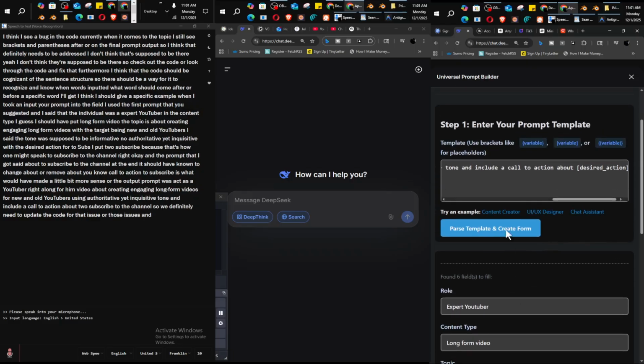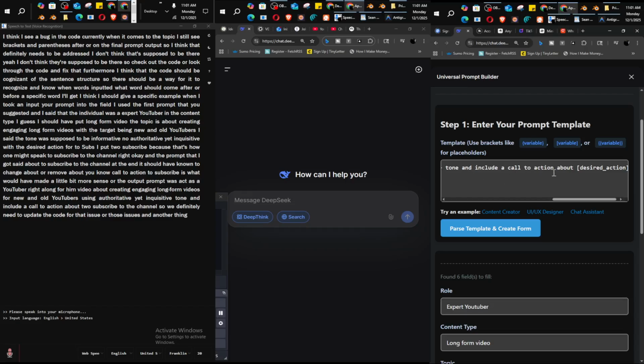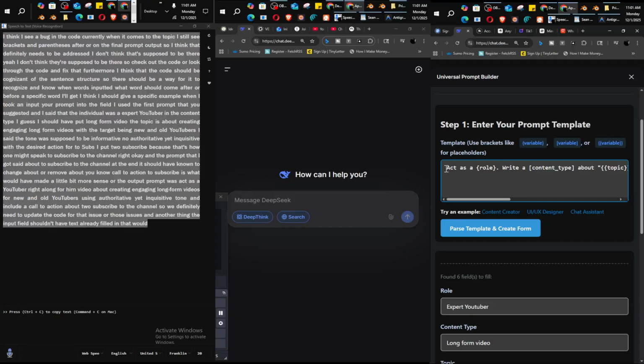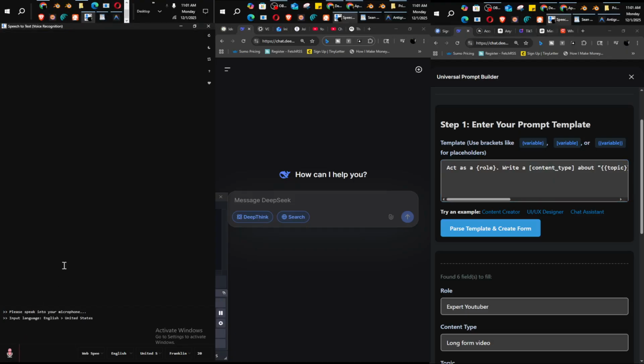And another thing, the input field shouldn't have text already filled in. I've got to say all that again. The input field should not have text populated already. That will have to be deleted in order for a user to use the input field.